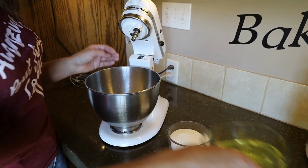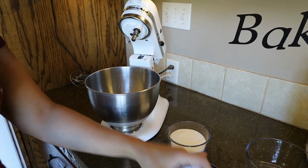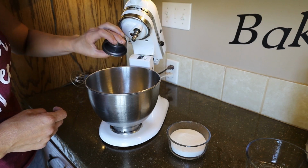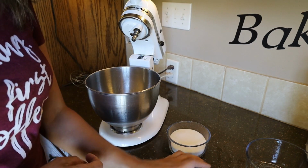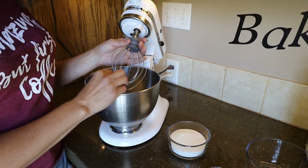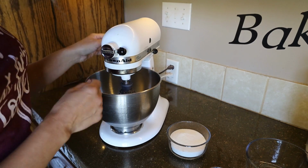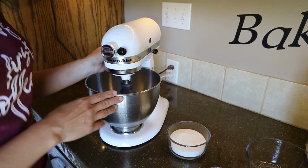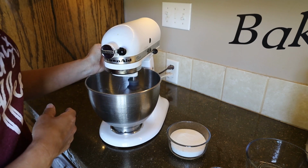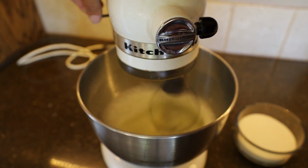First thing we're gonna do is put the egg whites in our mixing bowl. To that we're gonna add the salt and the cream of tartar and the vanilla and almond extract. Alright, now I'm going to use my whisk attachment. I think it works a lot faster at whisking this to the stiff peaks that it needs. I'm going to turn this on and hopefully you'll still be able to hear me. We're going to get it mixing. Now I'm going to turn up the speed to high.